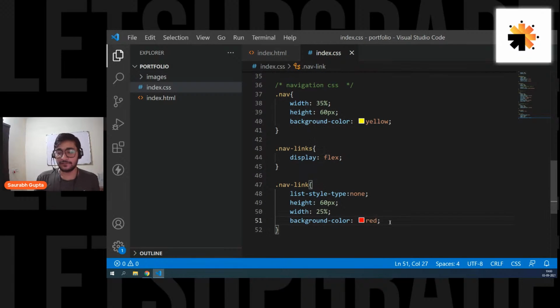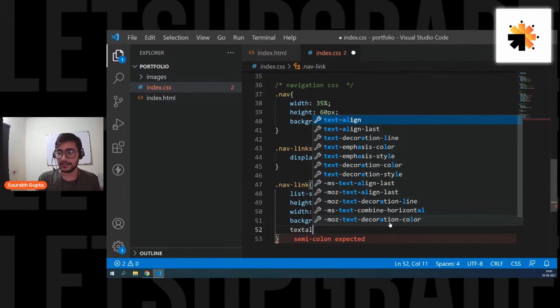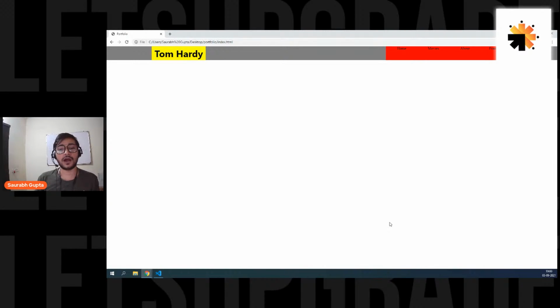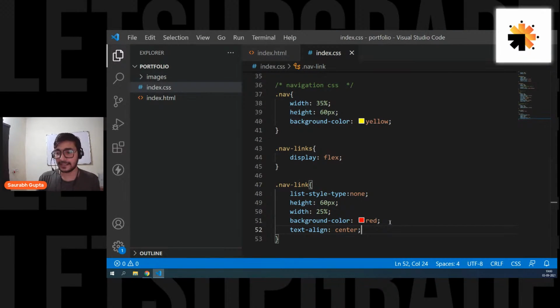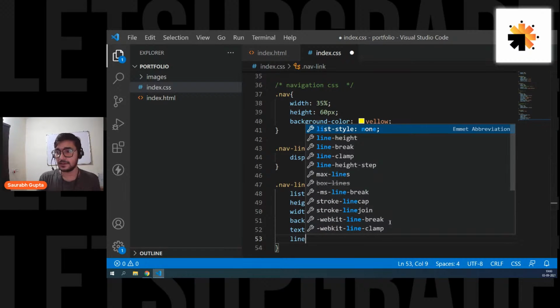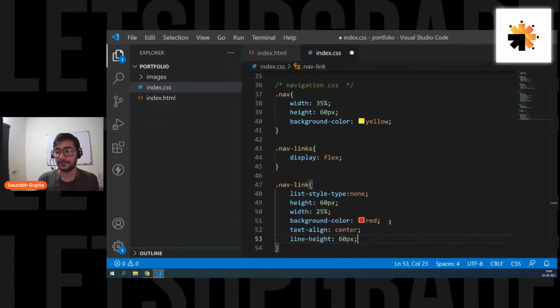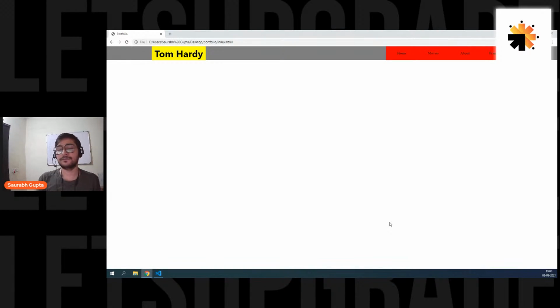Now, again, the first thing I want is text-align center. Here we go. Now I also want to align the text vertically. For that, I can increase the line height. You can simply give line-height exactly the same as the height of the element, so that the text is aligned vertically in the center. Here we go.